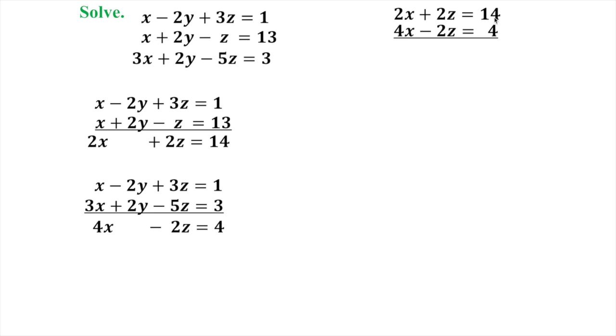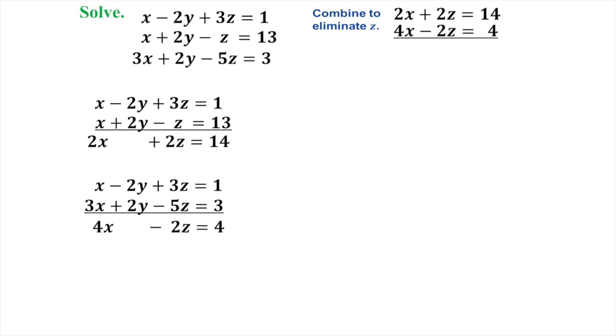Again, this top equation here came from right here. The second equation came from right here. So now that I have this, these are just like the ones that we've been solving before. I need to eliminate a variable. Fortunately for me, I didn't have to do too much here. I can just add these two together and eliminate my z's. I've got a positive 2z and a negative 2z. I'll just add these two together.